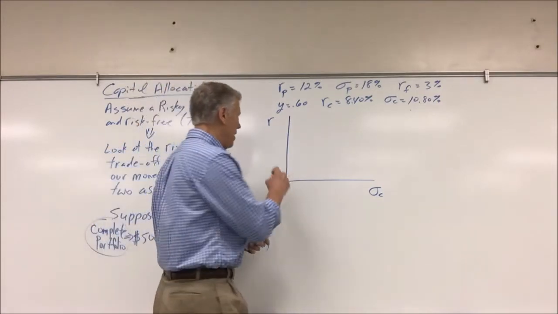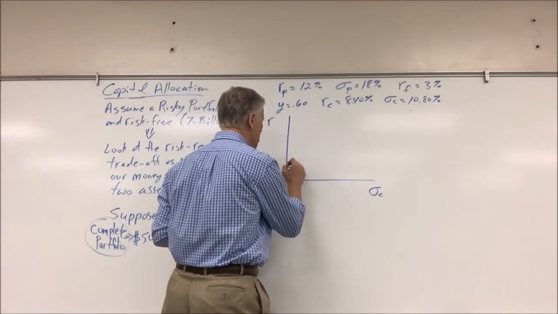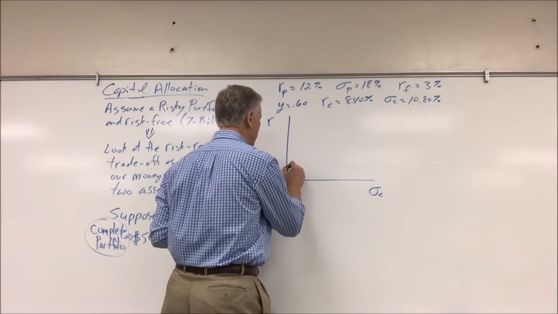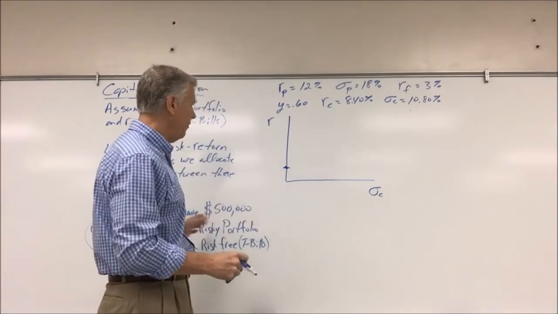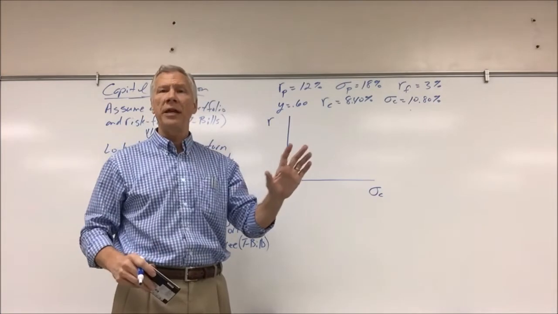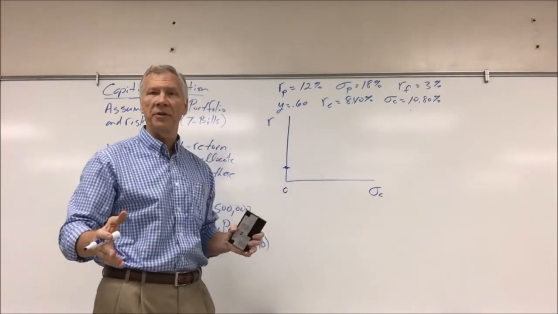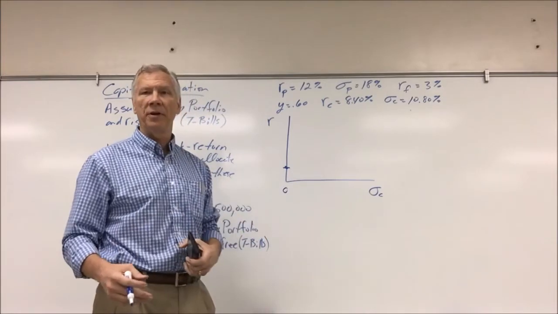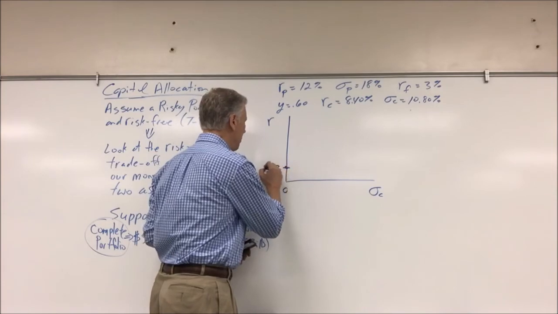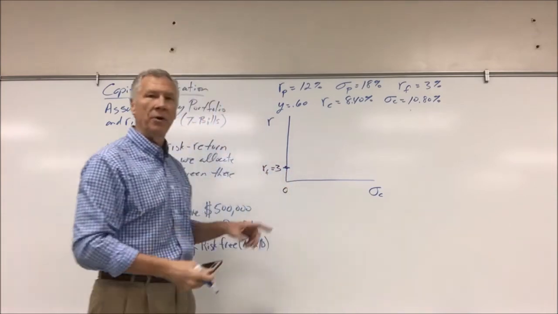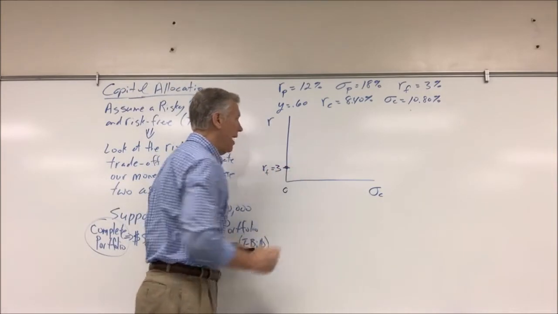Well, what we're going to find out here is, if you look at this, this is going to be what we call a linear relationship. If I put 100% of my money, all of it, $500,000, into T-bills, what's my risk? My risk is zero, right? It's 100% a risk-free asset. What's my rate of return? Well, clearly, if all my money's in the risk-free asset, my rate of return is going to be 3%. And I would be right here on this graph.